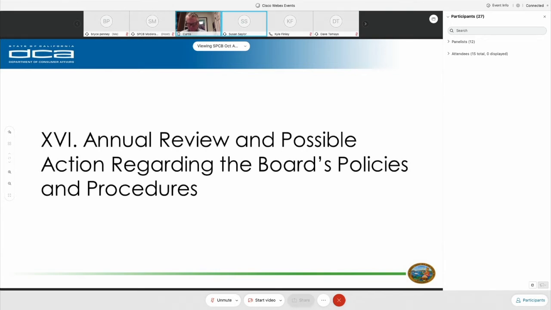I have just one small recommendation for consideration, and that would be on G, as in George, 4. And that is page 7. Page 7 is in regards to election of officers every year. And the way the language is currently written, President and Vice President shall assume duties at the board meeting following the annual October meeting. It used to be that we had a January meeting every year. That meeting has now been eliminated. So we have our annual meeting in October, and then we typically do not have another meeting until March the following year.